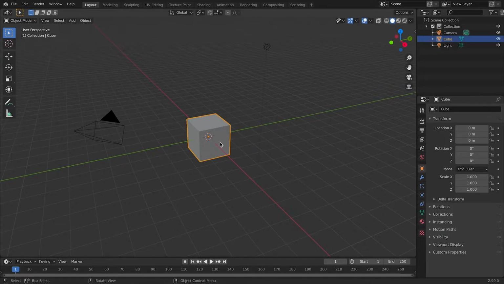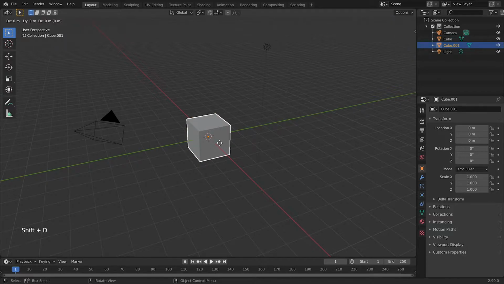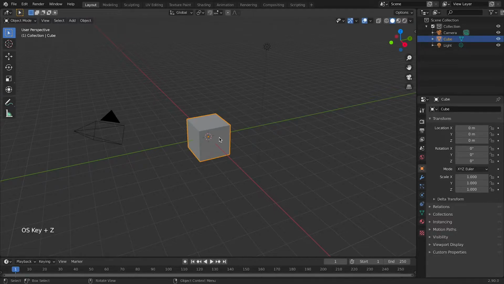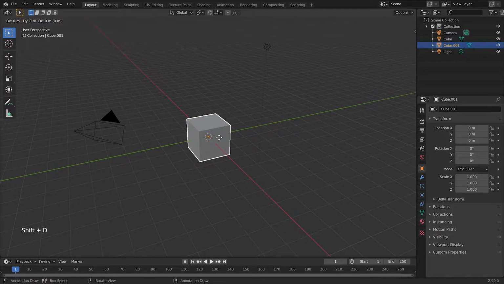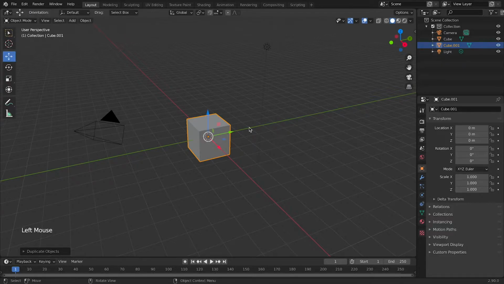We can either press Shift D to duplicate, but you don't move the mouse, because if you move the mouse, it's going to move. So Command Z. Just Shift D, then press enter, and click on the move tool.